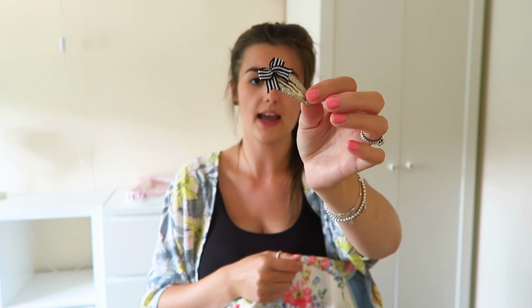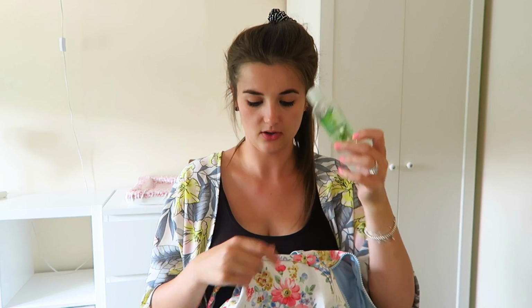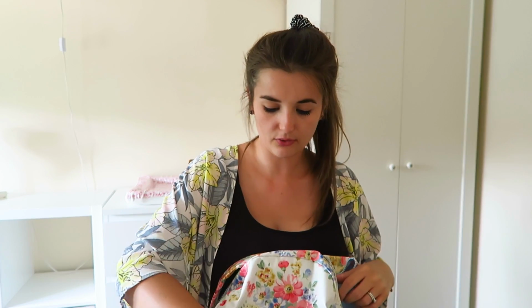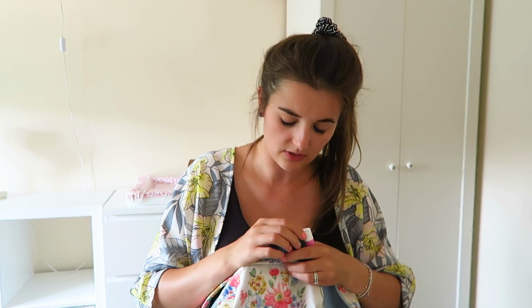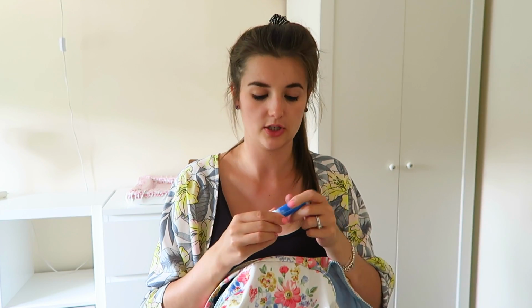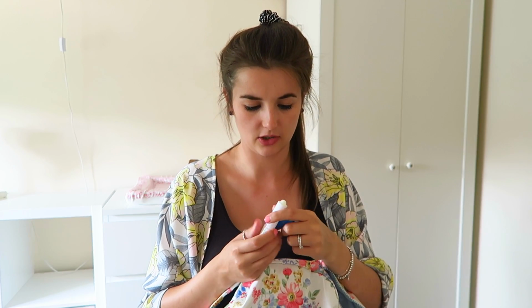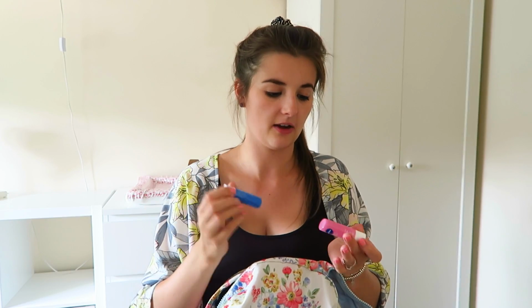I've got a glittery hair clip for P and her fringe. This is from last year. Hand sanitizer, can't go wrong with this. Love this, use this daily. And then I've got 3 lip products. Now one of these I don't use, which is lipstick. Got 2 lip balms, which I always use because I love a lip balm. P has definitely been munching on that. I've got just the Boots Essential Lip Salve, and then I have got a Nivea Soft Rose Lip Balm.